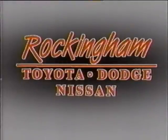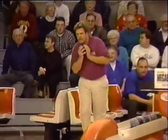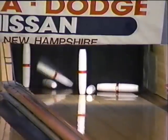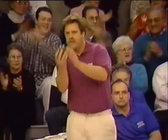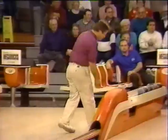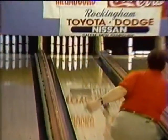Candlepin Skins is brought to you in part by Rockingham Toyota Dodge Nissan. The scores mentioned before the break were correct — it is Tim Susi by two pins over Gary Casey, 63-61. Phil throws another nine drop, and a double strike for Mike Cuscha! That's three nine drops in a row for Phil Harris — he's converted the last two for spares. Here's the double strike for Mike — no doubt about either one of them.